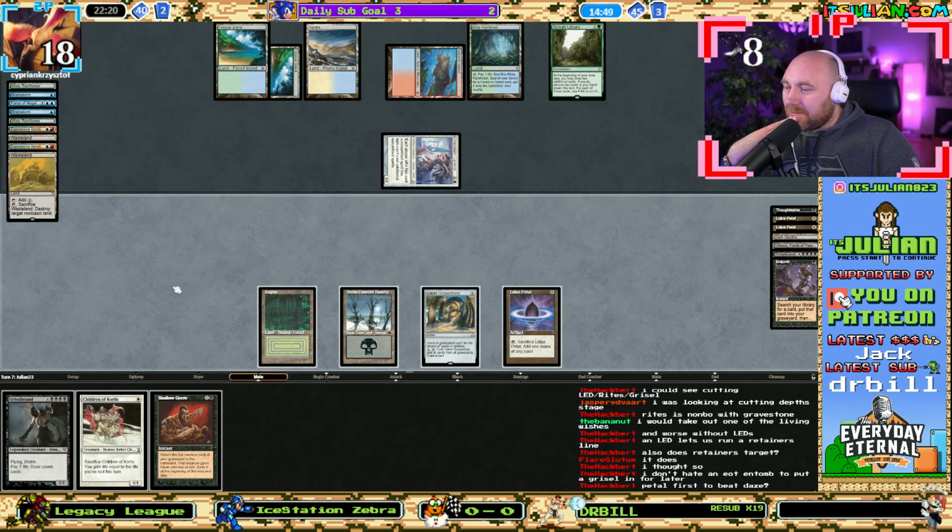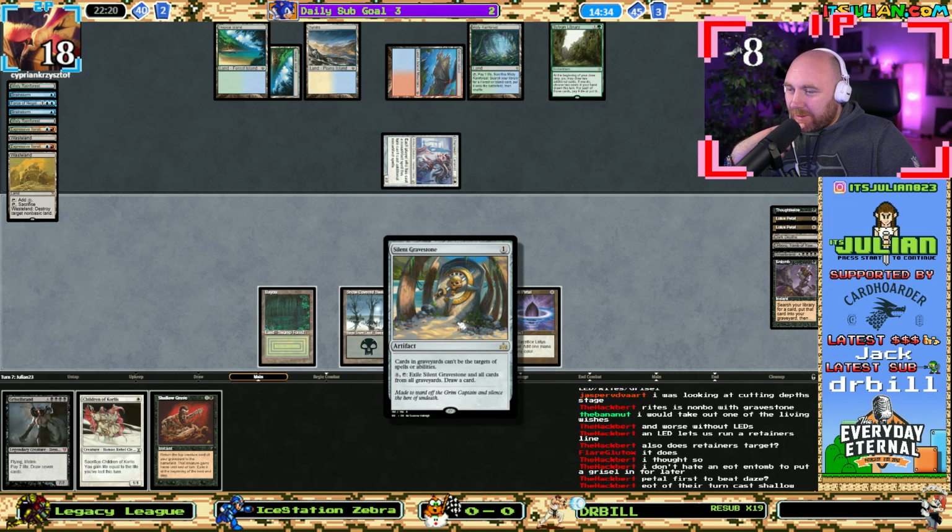I'm really not sure whether we should even Shallow Grave here. Like, I'd rather have the Children in play when we Shallow Grave. But that's probably too much to ask. The thing is, I'm not sure how we actually win this game from here. Oh, we can also get rid of this, by the way, by paying 4 life.